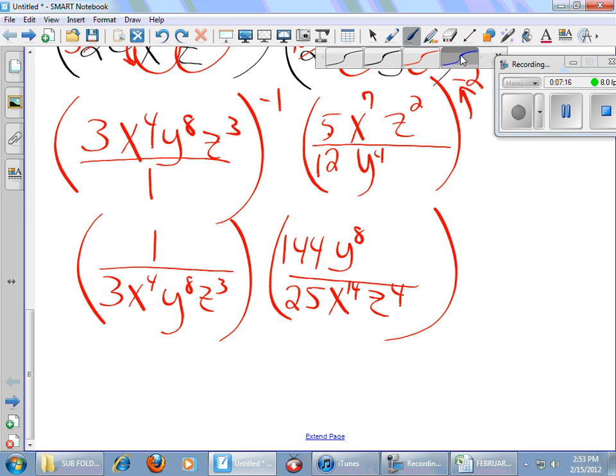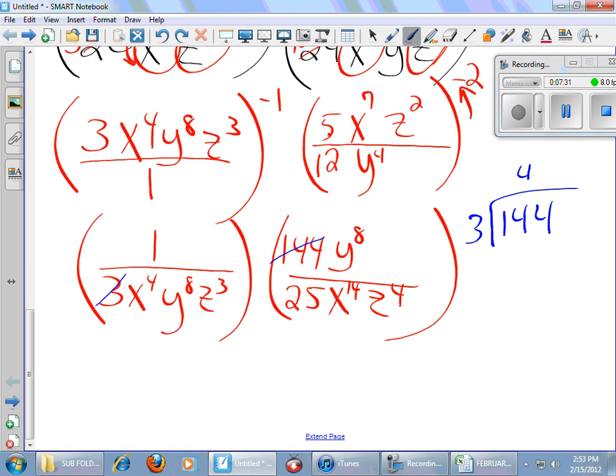So I'm going to look here, and I know that 3 goes into 144. I don't know how many times off the top of my head, but I know it goes in because 1 plus 4 is 9, and 3 goes into 9, so therefore 3 goes into 144. So it's not going to go 5 times, it's going to go 4. It looks like it's going to go 48 times, so that's going to turn into 48. So my final answer will have a 48 in the numerator.